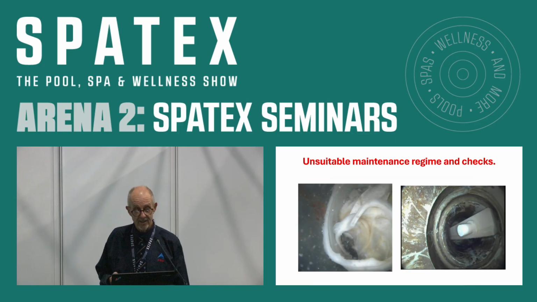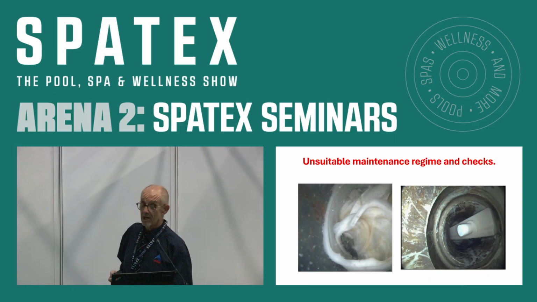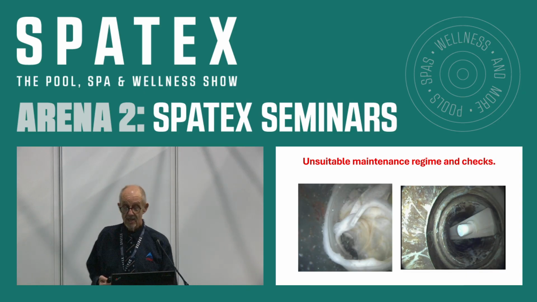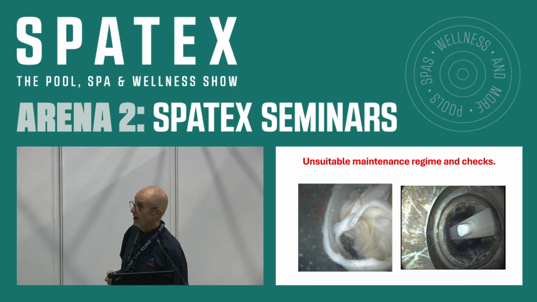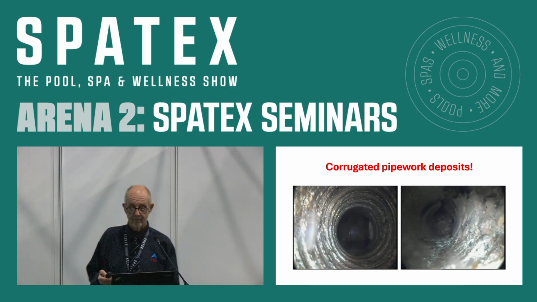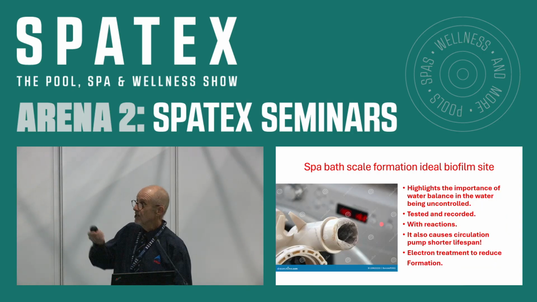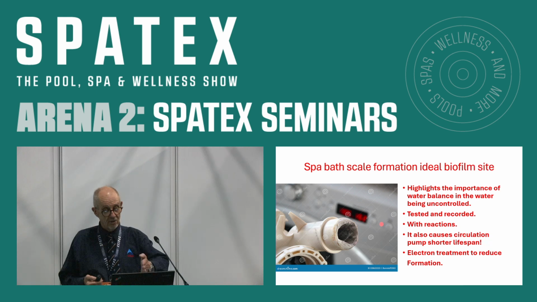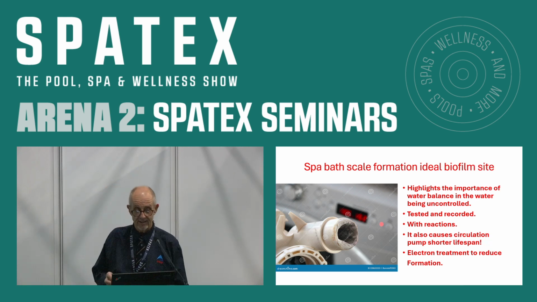And then you can see the pipe. The one on the right is a spa bath overflow where you've got a bit of channeling trapped on it, so the flows have been greatly reduced. And you can see a lot of muck in the other one there where it's virtually blocked. Calcification in the actual pipework slows down the flow, and you can see deposits on the inside of that.